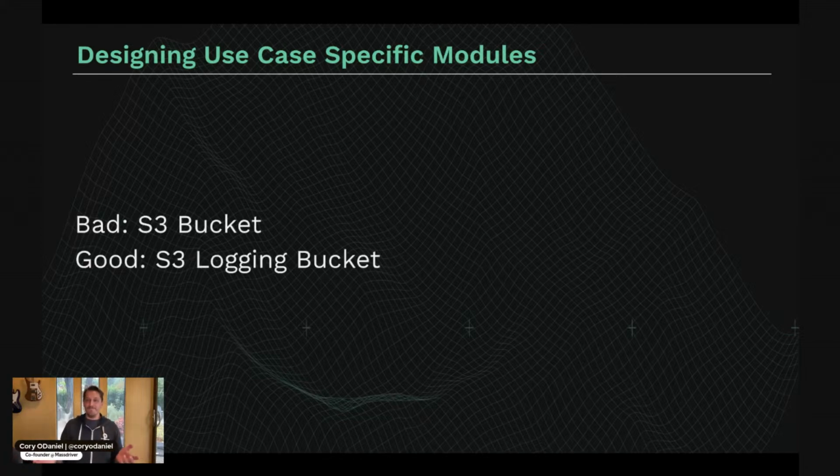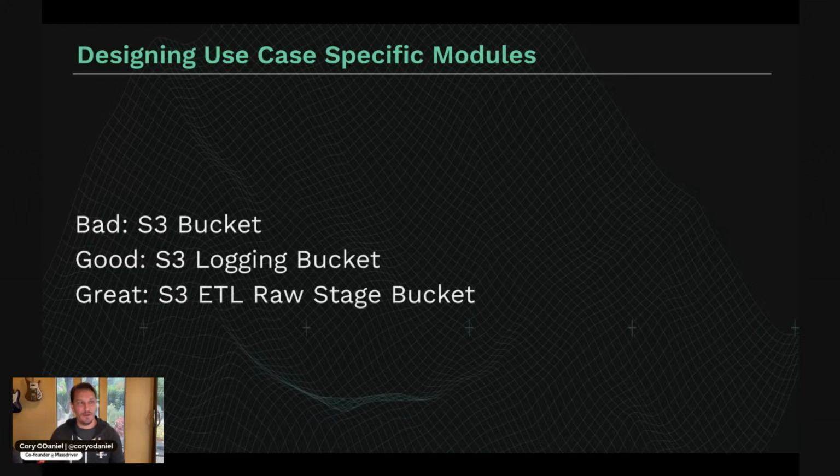Now, what can you tell me about this bucket? It's a logging bucket. It's going to have my company's lifecycles. I don't need to expose those variables to my engineers. I can let them focus on what they need to customize in a logging bucket. I can hide a lot of the complexity and give them just a few fields. Great one. This one's extremely use case specific. It's an S3 bucket for my ETL pipelines, specifically for the raw stage, for receiving FTP uploads or receiving uploads from customers or receiving data files. It's very, very specific to a very specific use case.